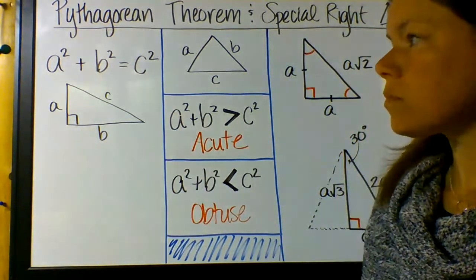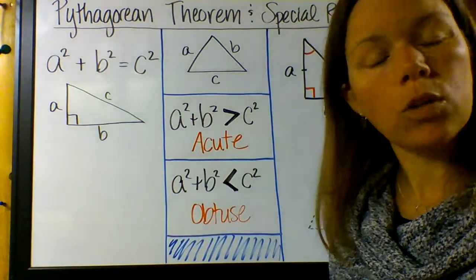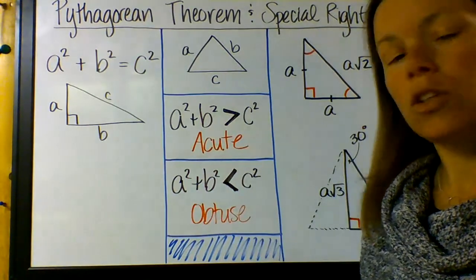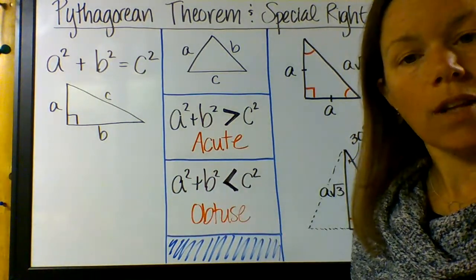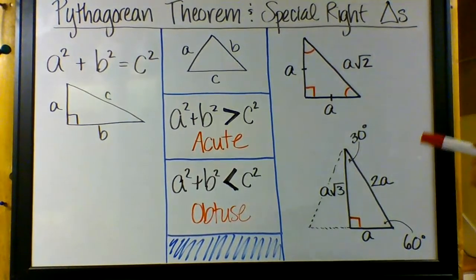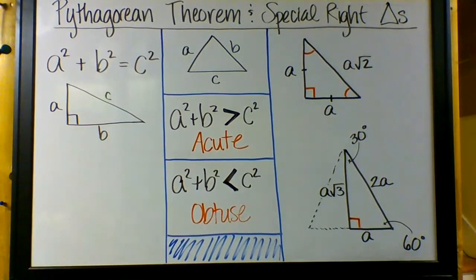Okay? So there's one quick side of the paper asking you to do some Pythagorean theorem, one asking you to understand this concept here, and then we've got our special right triangles. I'm almost certain we have talked about these in class. So if you look up special right triangles, you can find this on almost every single math website. So this is a quick review.